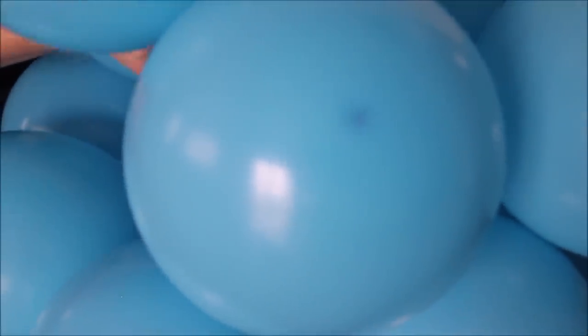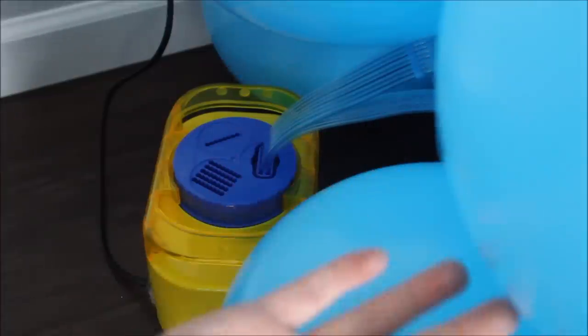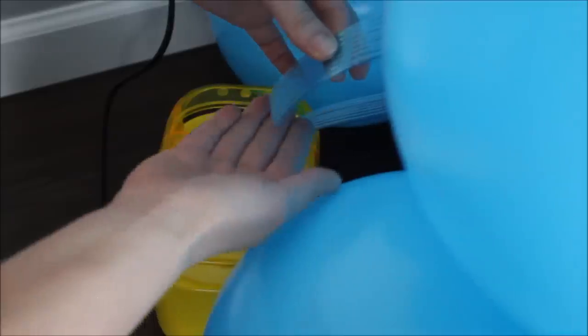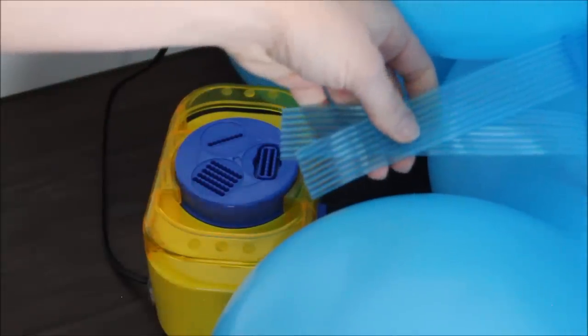I think it's pretty cool and pretty impressive. I haven't seen anything like this ever before. They are staying intact - they are self-sealing balloons. Maybe I need to pump them up a little bit larger, but this on button, you can click it and you don't have to hold it - it will blow and hold on its own. Let's try to remove them and see if they're going to lose any air. I can't feel any air coming out of the tubes. And here you have a whole bunch of balloons in a few seconds. That's amazing.